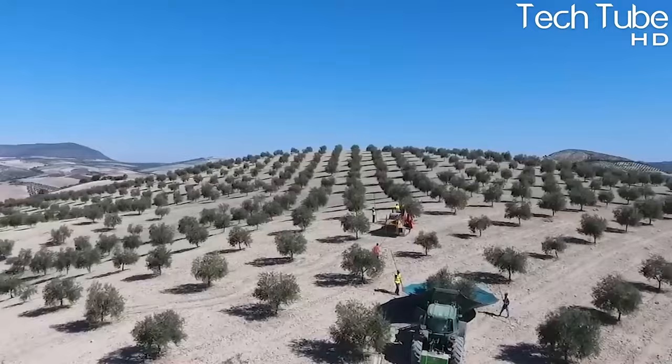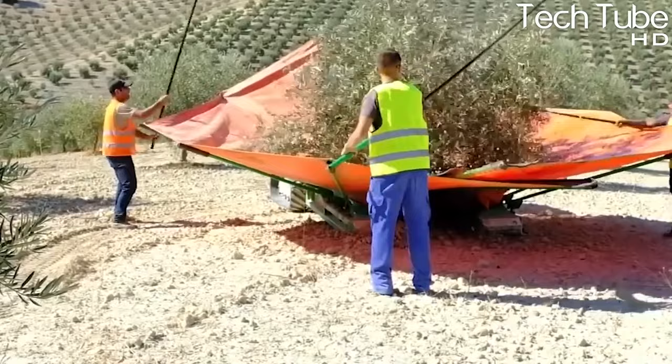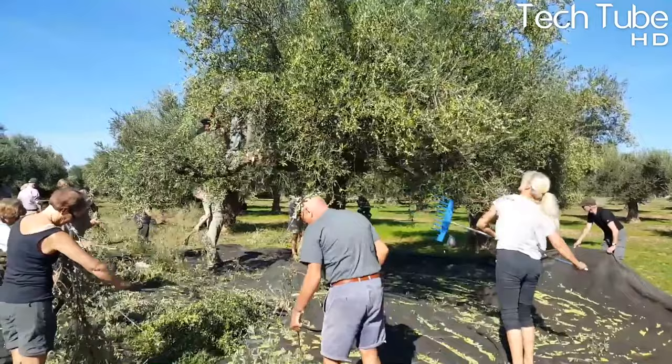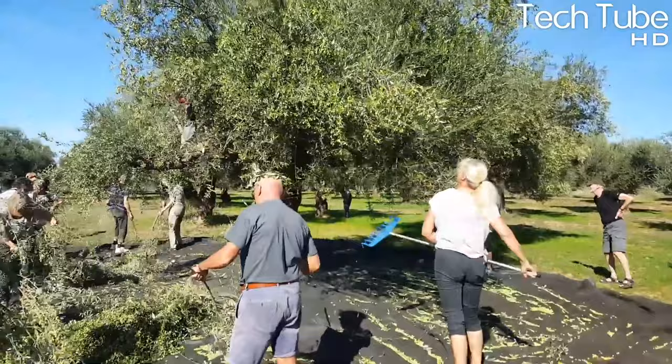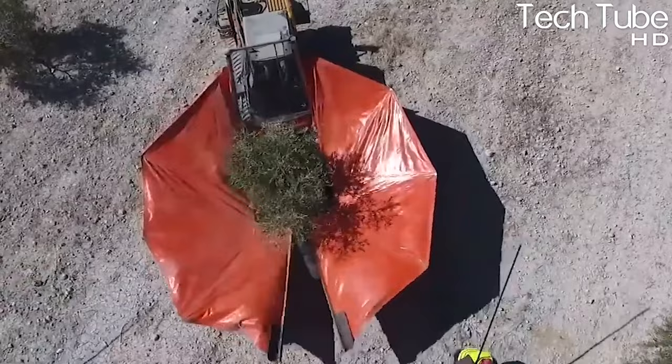Coming to the second type, the harvesting process is almost carried out manually. The machine opens the umbrella and the workers are supposed to castigate the trees until it throws the olives into the umbrella. This is not the only method to get the olives, but there are a series of traditional methods too, like the usage of equipment, etc., and throwing the olives on the ground. Although these methods are easier, they demand a great distance between the trees. The workers ensure all safety precautions for safe harvesting from wounds and minor injuries.